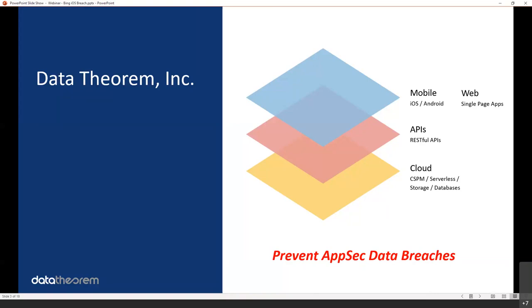And the full stack approach is not something designed by Data Theorem. That's what our technology does, but it's what attackers do. And they've been doing it for 20 years, and we're trying to put it all together so customers are not forced to buy one, two, or three different technologies and string all those issues together to see where they're vulnerable. You want it in one technology stack, as attackers do the same.